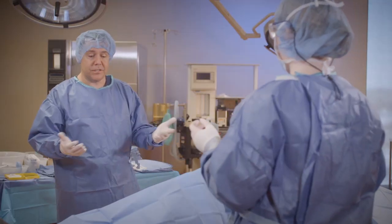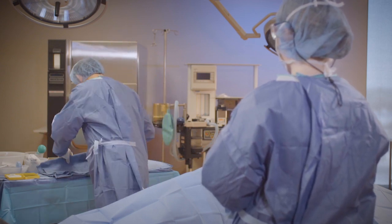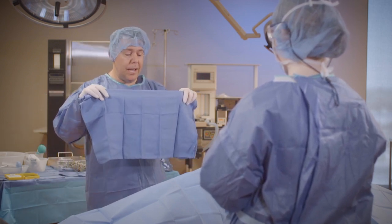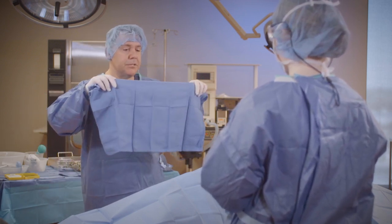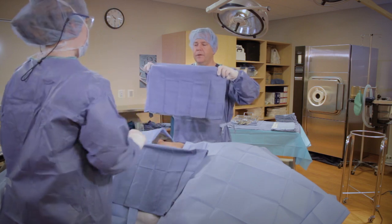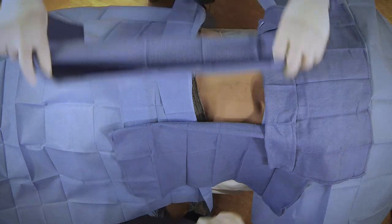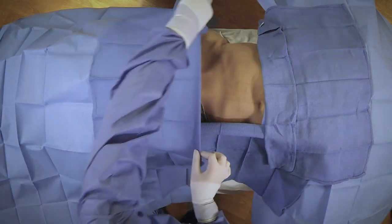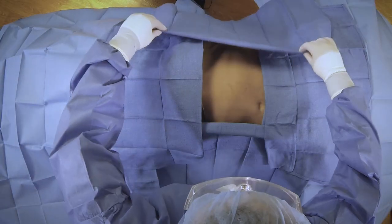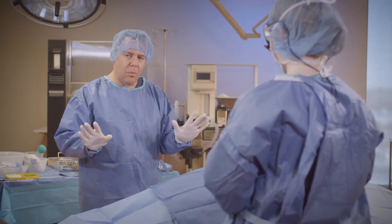Next are the towels. We want to make sure that we have already prepared the towels ahead of time and we bring all four up at the same time. My surgeon is going to grab the first towel and place it on their side. Next we are going to go superiorly or the top side, inferiorly or the bottom side, and then the last side is my side. I always made sure that I was at least 12 to 18 inches away from the field, even though I am protected by a drape, I still don't want to risk contamination.